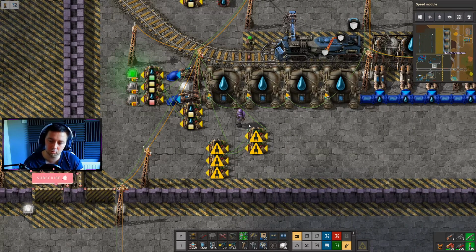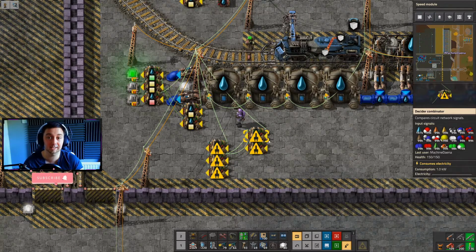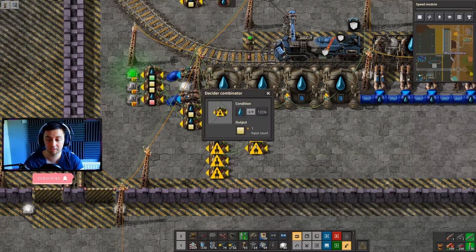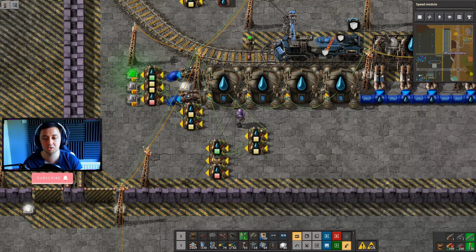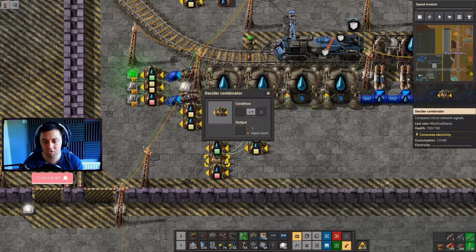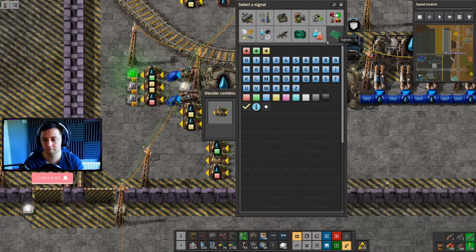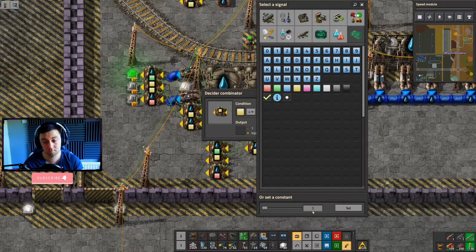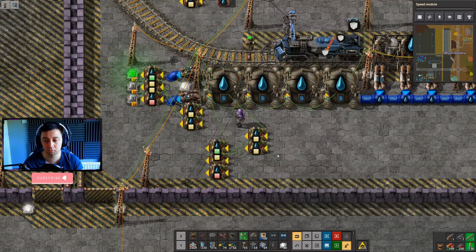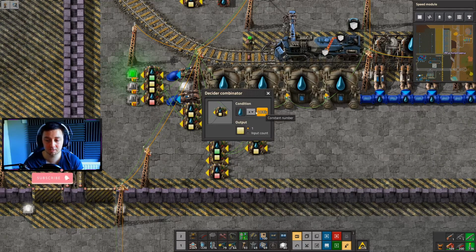So what we've done here is just take the raw data in the inputs, and we're outputting only yellow signals. This can have three scenarios. It can have no yellow signals, one yellow signal, or two yellow signals. We want this amber to trigger when yellow equals exactly 2. And all I've done here is it means that this has to be true.